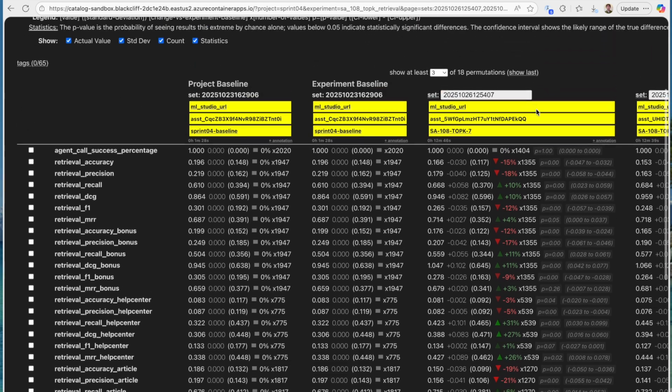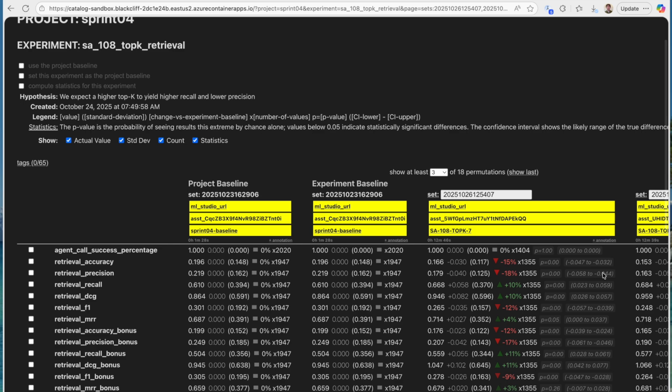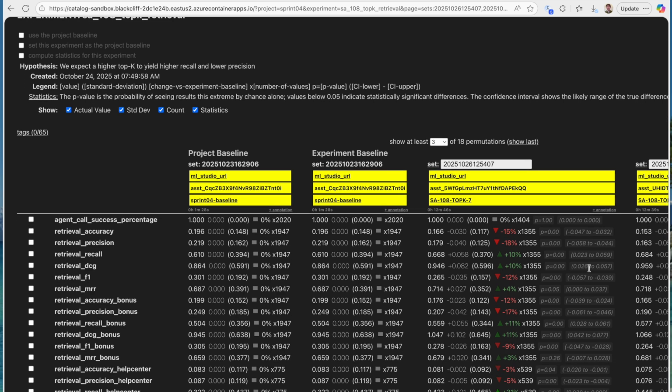And then we have a confidence interval, which tells you a little bit about the range in which those numbers fall. So in this case, the range is all positive. So with a p of 0, we know that this is a meaningful change for sure. It isn't just noise. And all of the values are falling to the positive side, so there's really no downside to the recall at all. The recall just simply got better.